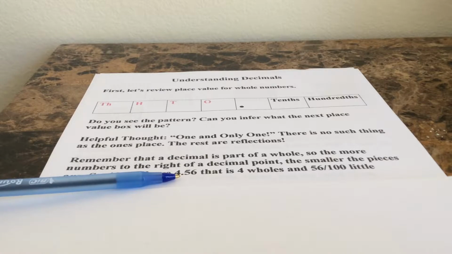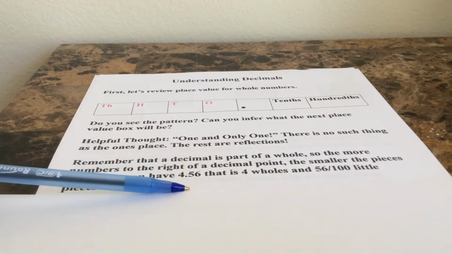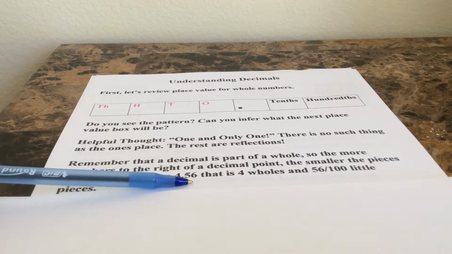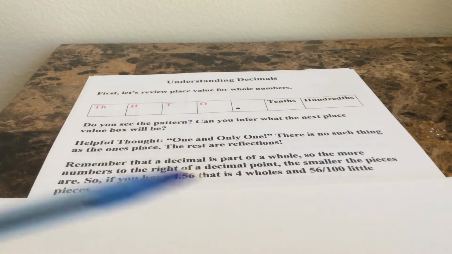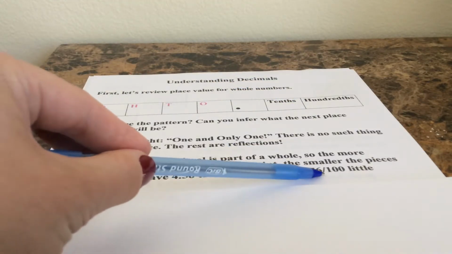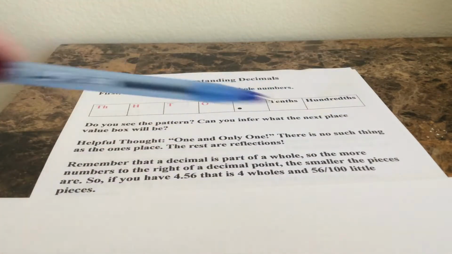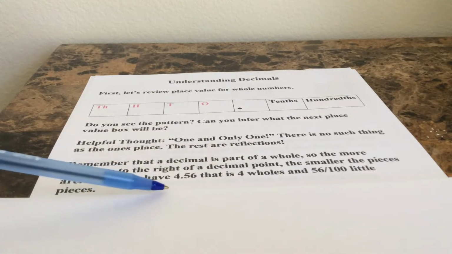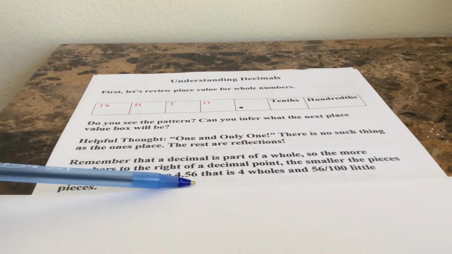The decimal point allows me to say the word and. So I say 4 and, I read the number, 56, and then I say the place value it's in, hundredths. That's how far out it moves. So that means there are 56 out of 100 little pieces. Since they're little pieces or decimals, I add the THS. So I would say this number here as 4 and 56 hundredths.